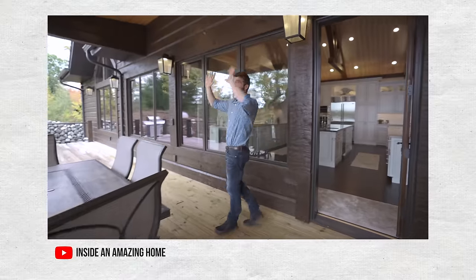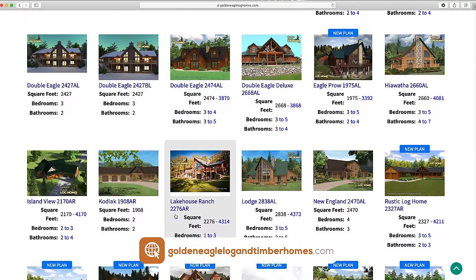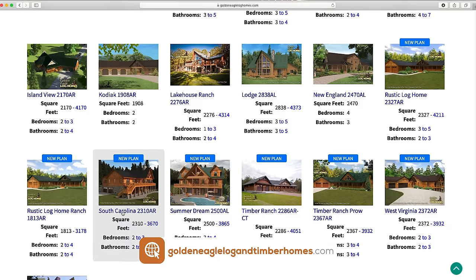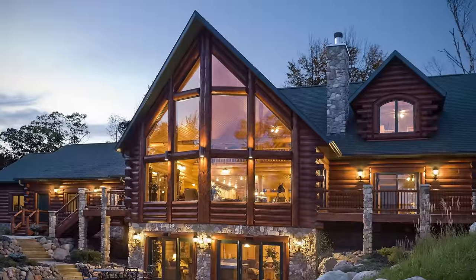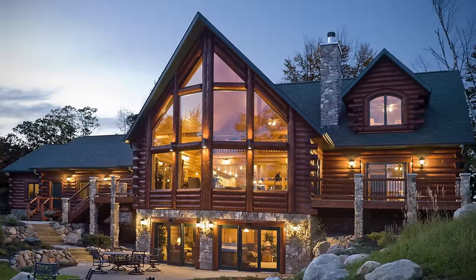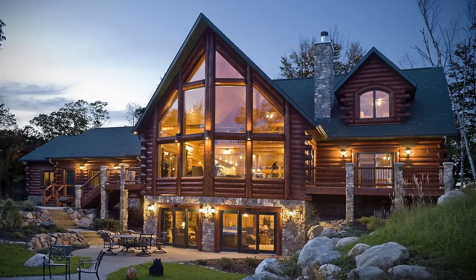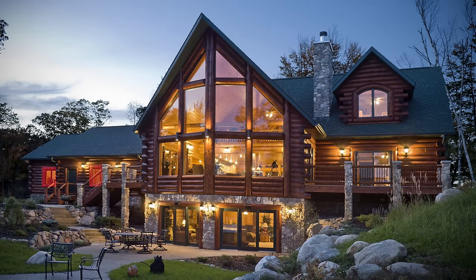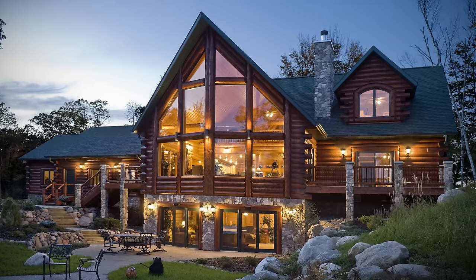The lake house we're touring in this video inspired another build that also borrowed quite a few ideas from this floor plan, so our website is a great resource if you're thinking of building a new home. Let's look at the back of the home which is truly impressive. This side faces the big lake and just take a look at all the glass here. Even the lower level has big nine-foot-wide glass patio doors. The garage has windows so you can check on the lake conditions while you're getting your boat ready. It's all about the view.